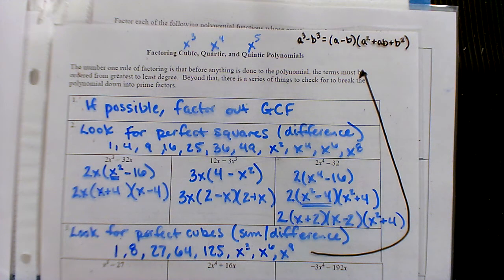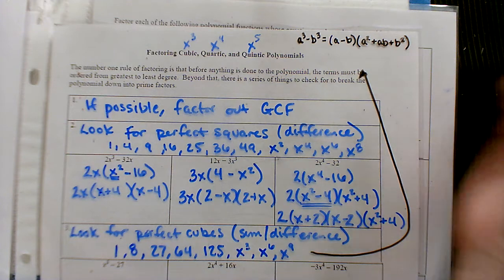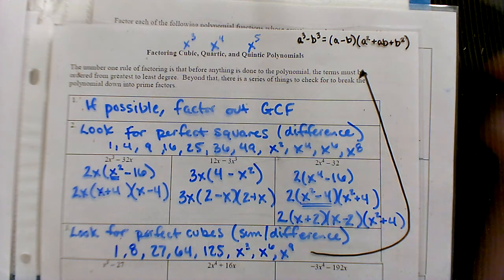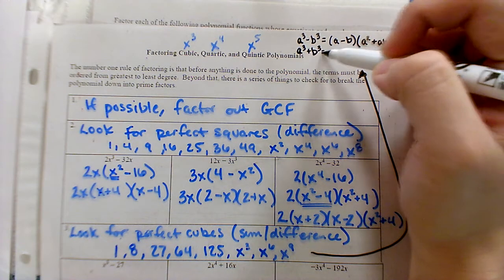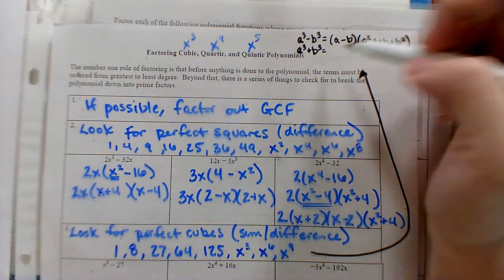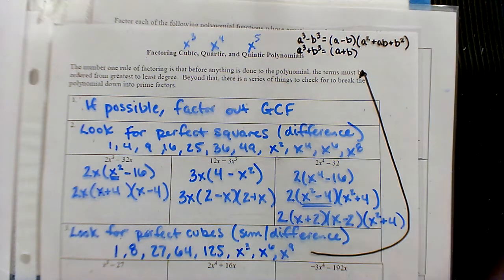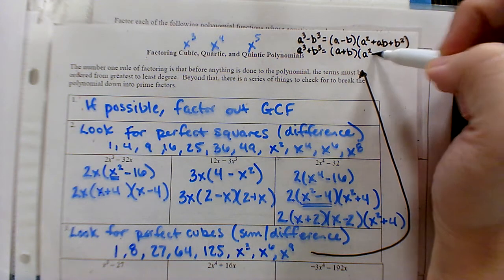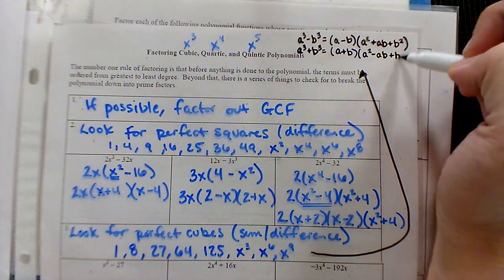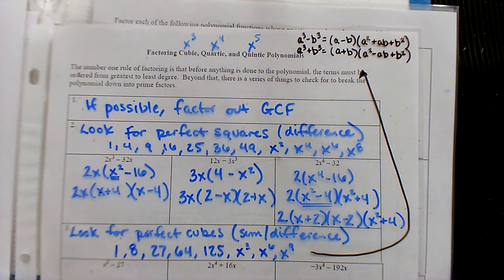Okay, we're going to have to reference these kinds of formulas to help us because this is a little new, but hopefully we're going to do enough of them that it'll become second nature to you. The other option is if we are adding the perfect cubes together. In this case, the first factor is going to be a plus b, and the second factor is going to look very similar, but the first operation in this case is subtracting. So we have a squared minus ab and then plus b squared. Okay, so we'll reference those two perfect cube factoring formulas when we go through some of the examples down below.